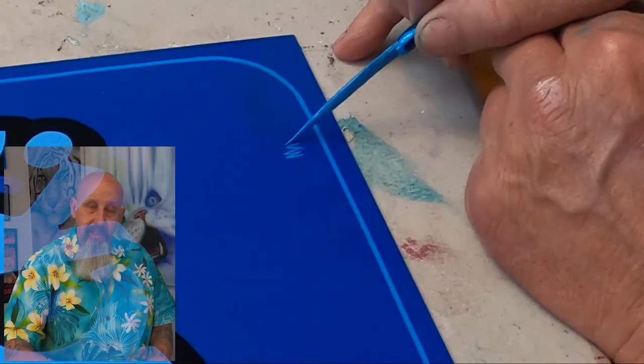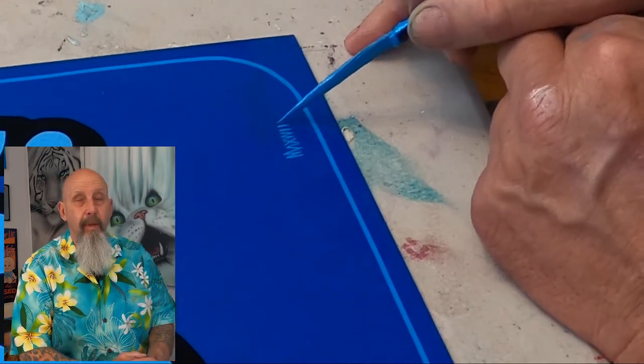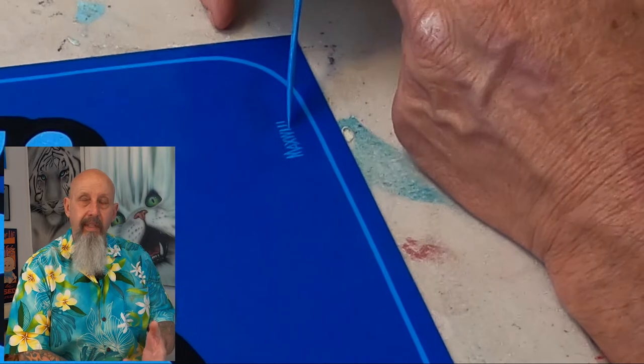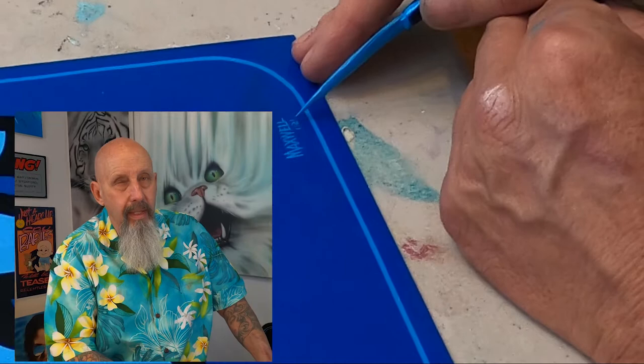I always sign and date my stuff. Everybody just signs it, nobody puts a date. Well, I go up to old stuff that I've painted and I wish I had known what year that was that I did it. Kind of tells me where I was at the time. I think new sign painters should sign and date their stuff, well, actually, to see how much better you get over time. And to me, it's really, really important. I think it should be important to everybody. As a matter of fact, I've looked at some other signs that I went, oh, this is really great stuff. I wonder how old that sign is. I wish there was a date on it.